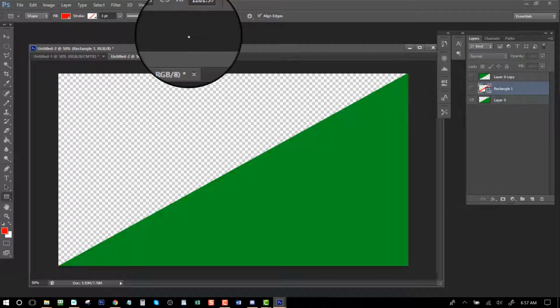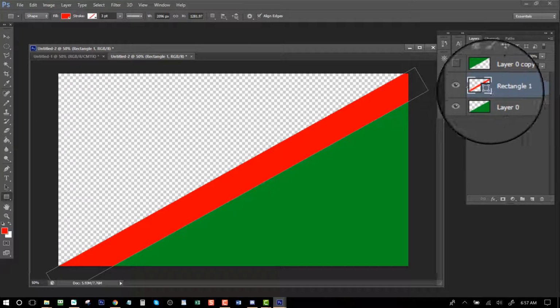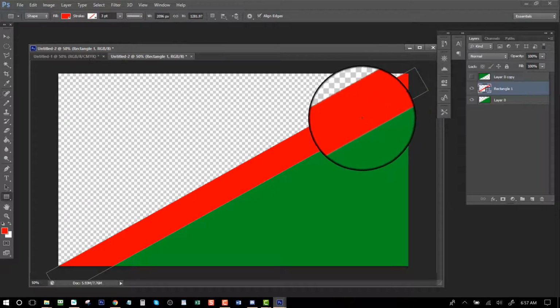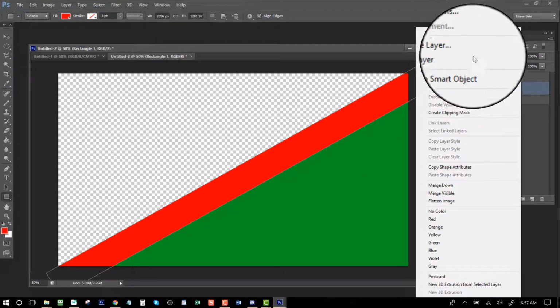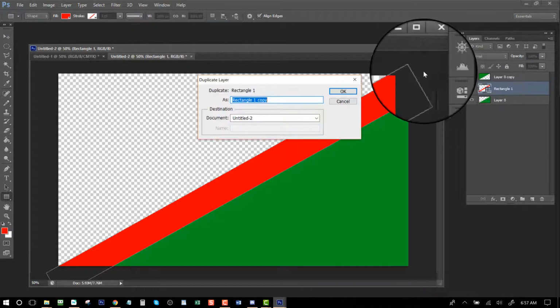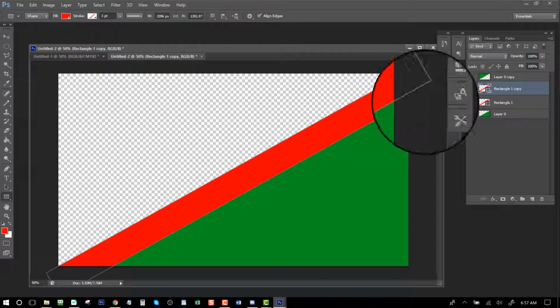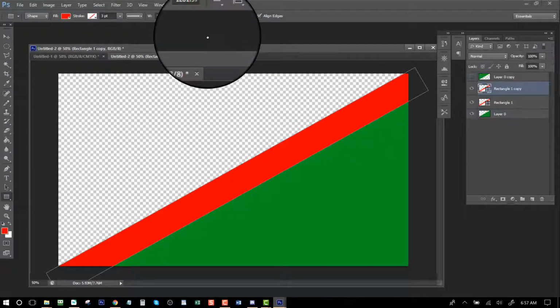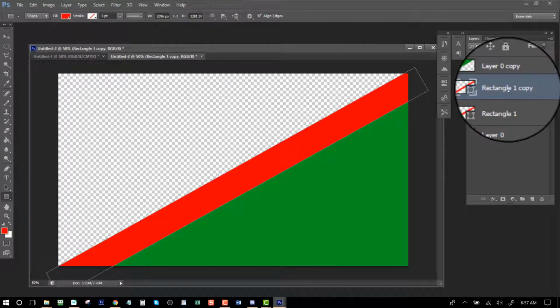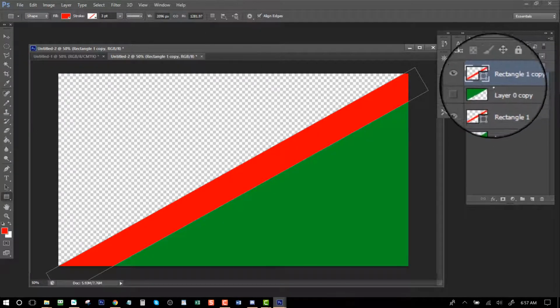So if I take it off, we can see that it's covering that image pretty good. Okay, now I'm going to want to duplicate the red layer again, only the red. So right click on it and say duplicate and say okay. Now you can name those, I don't do it. Now you're going to want to move that top layer above the one above here.